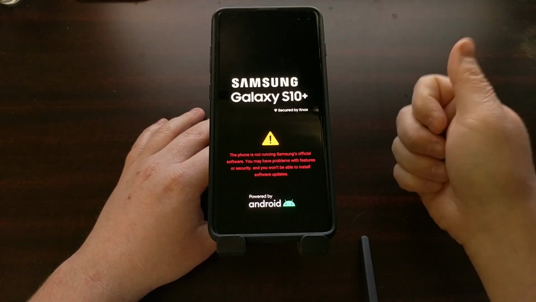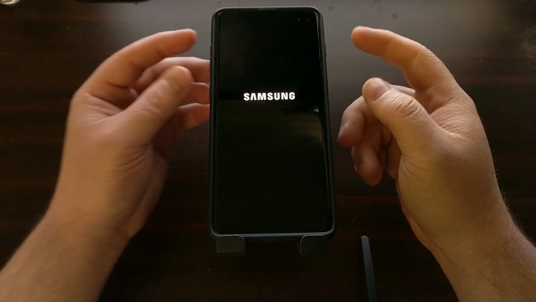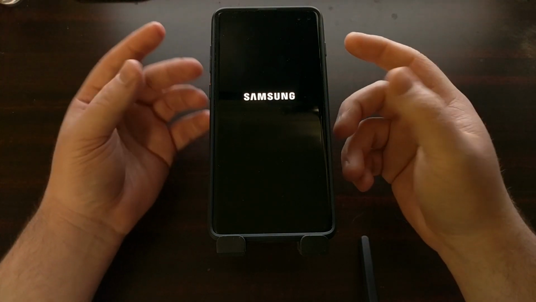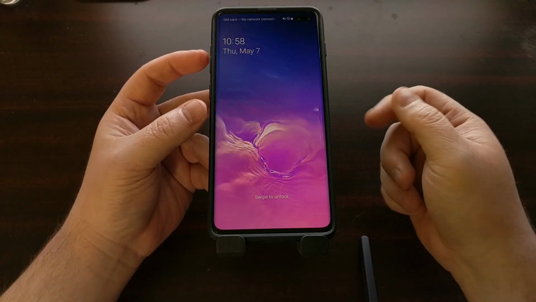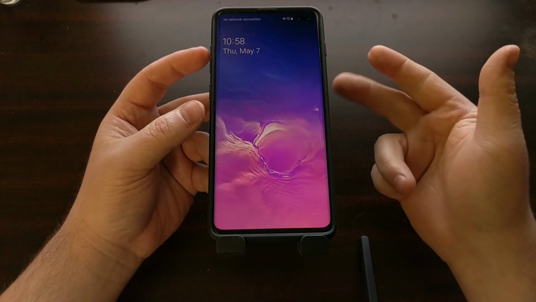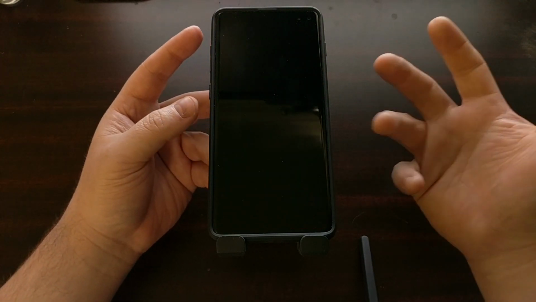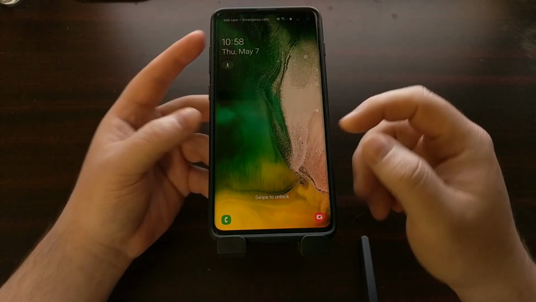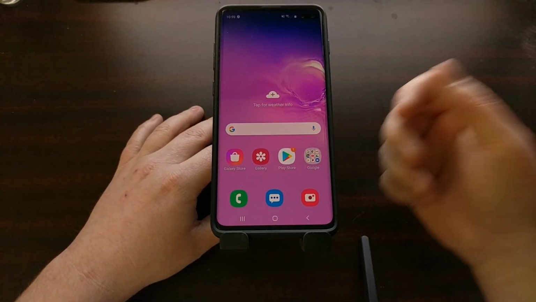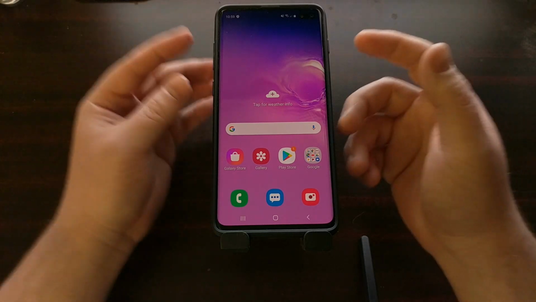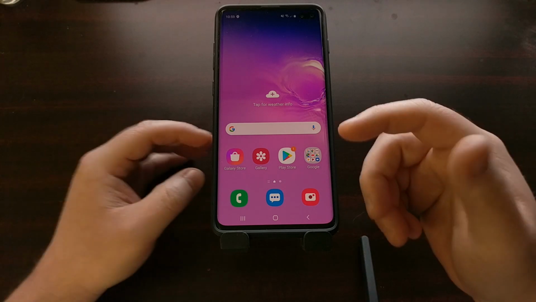I do a count because it flashes three different screens during that boot process. So I wait till the phone is powered down, I press and hold those three buttons, and then I count the screens that I see. One, two, three. And then once I see that third screen for a second or two, not anything super quickly or not anything 5 seconds later, but once I see that third screen appear, then I know to let go of those buttons.